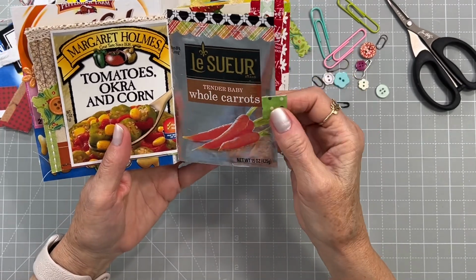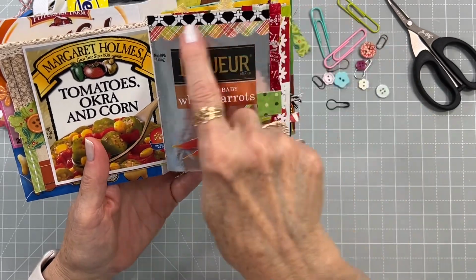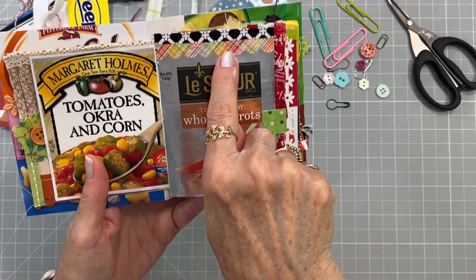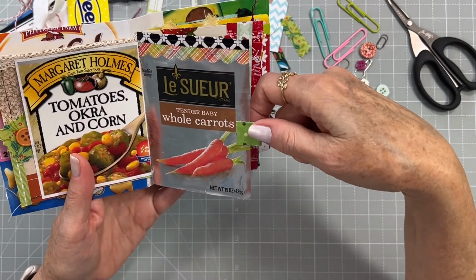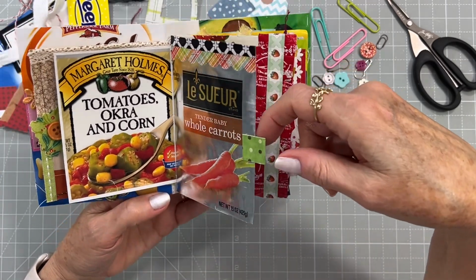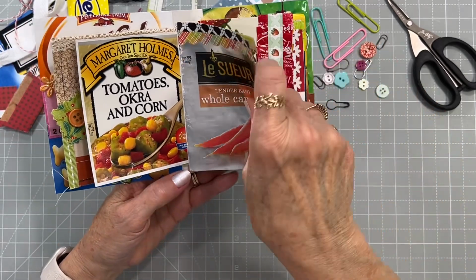And then a can of carrots. I enjoy these little baby carrots. And so I added a little strip of scrapbook paper and a little piece of gift wrap and a little piece of scrapbook paper here for a tab. And it's just little bits, but it makes it so fun and enjoyable.